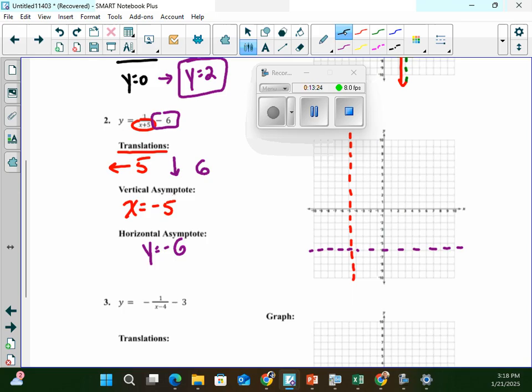Now again, because there's no stretch, there's no a value besides being just 1 there, we can use the trick of going 1 by 1 from our new intersection point from our asymptote. So here's our intersection point. 1 by 1 in the new first quadrant, 1 by 1 in the new third quadrant, generates 2 points. And you can draw a rough sketch of your 2 boomerangs.